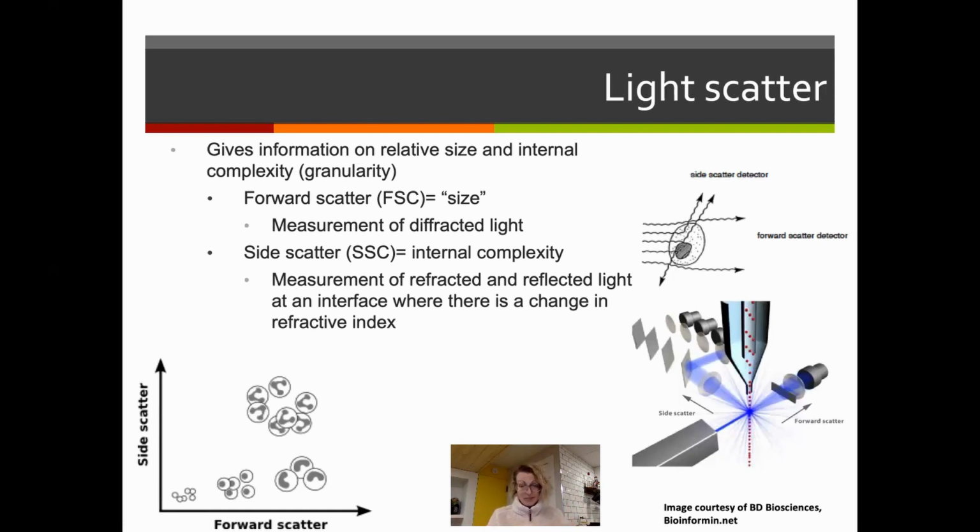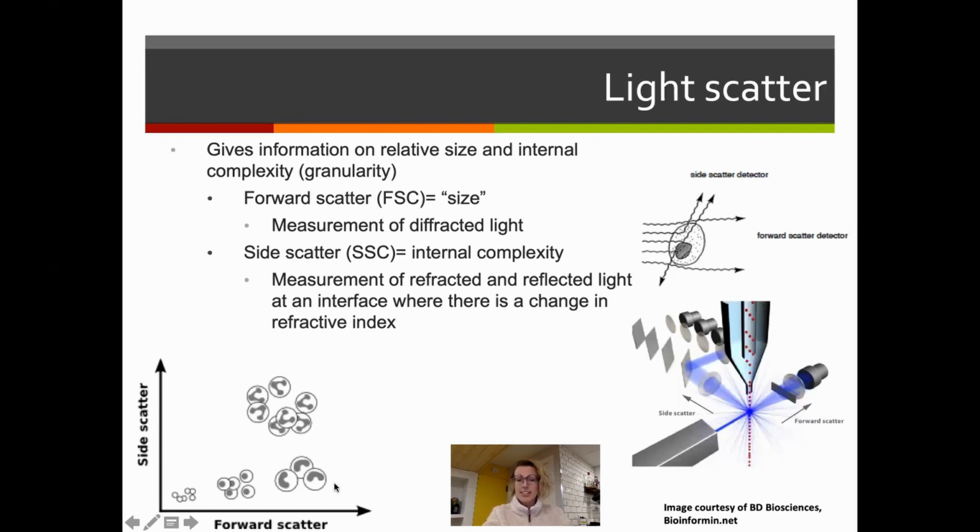Now, I'm sure you've seen through all your undergrad immunology courses the forward scatter, side scatter for blood cells and how we pull those out. So down here, we'll have our red blood cells, which have really low forward and side scatter because they have almost no structure and they're really tiny. Just to the right, we have our lymphocytes. Because they're a small cell, they have a fairly low forward scatter, and they're not very complex, so they have a low side scatter. So they tend to fall in this area.